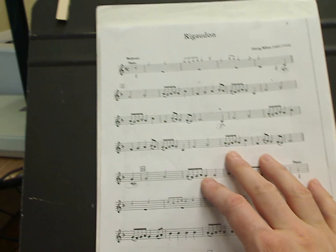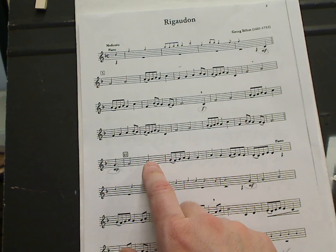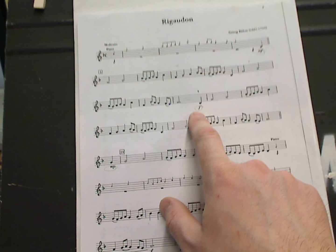We have the melody again repeated here. Notice there's a breath mark right here. That particular musical pattern that you see is actually repeated again pretty much at a higher volume, at a forte volume as opposed to mezzo forte.